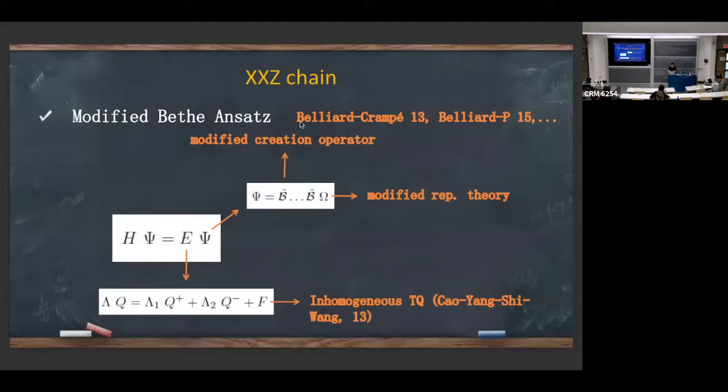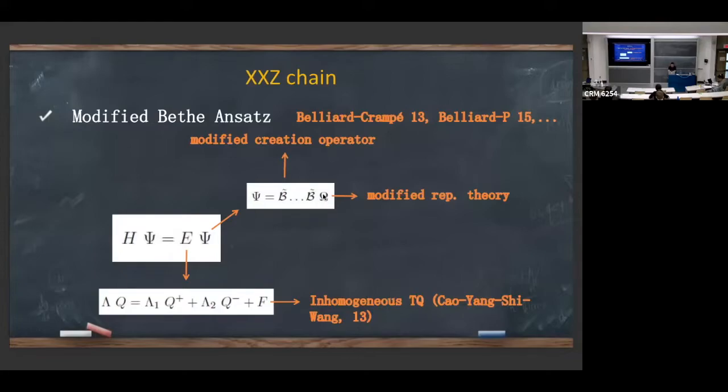And here is how the Bethe ansatz picture is modified, okay? So we still have some bunch of creation operators, but they are not a single element of the reflection algebra anymore. And actually we don't have, so this omega here, it's no longer a reference state of the quantum spin chain.